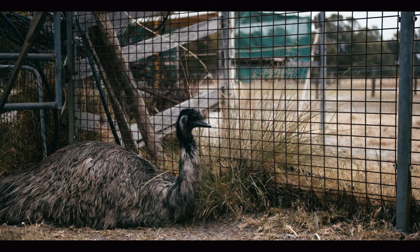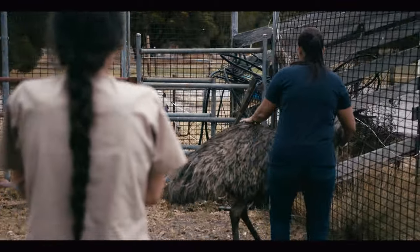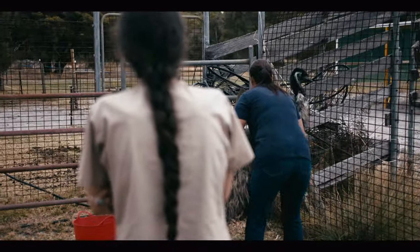Hey team, we're down here in Oakford now — a bit of an unusual one for you today. We're here treating a pet emu. The owners had to call around many different vet clinics in Perth to find help, and unfortunately there just aren't many vets out there with experience treating these really large birds. So naturally we got the call. This emu was really badly damaged on the feet from the Oakford fires recently, and we've been coming down here to treat those burns. This is the second time we've been here — we're going to sedate the emu and see how the burns are healing, so fingers crossed. Let's go check him out.